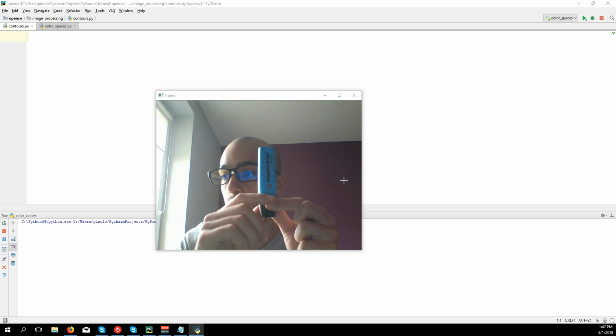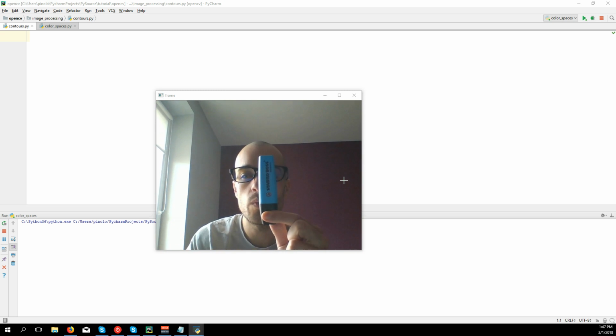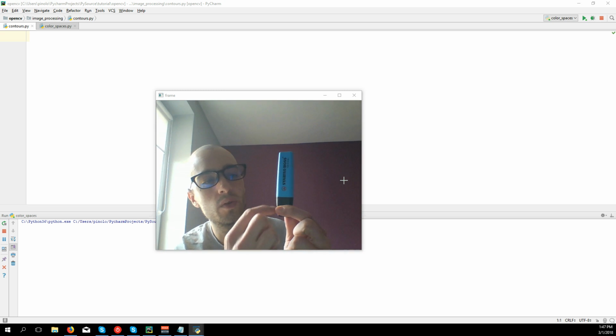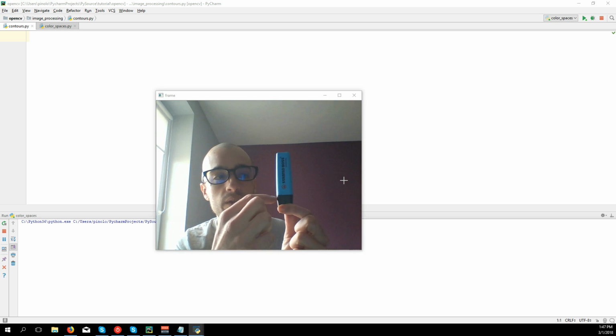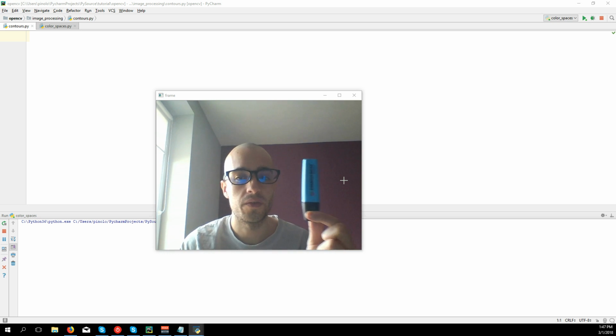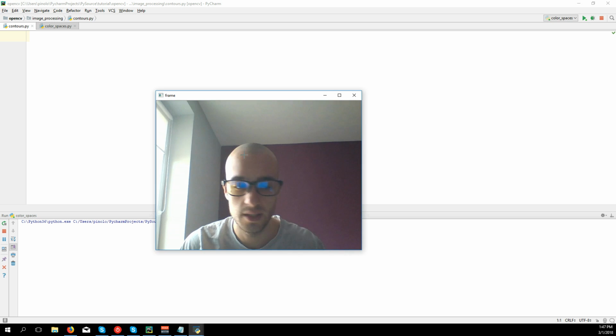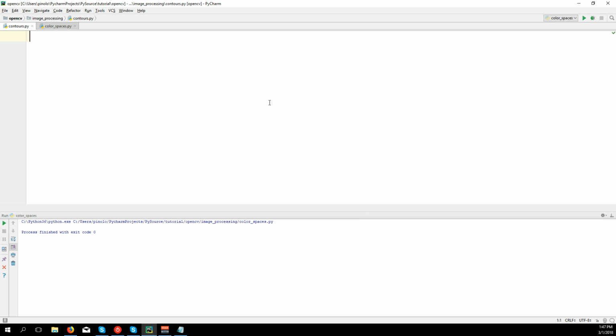We're going to detect this object by the color. Once we detect the object, we are going to draw the contours of this object in the original video frame. So let's see an example. We import CV2, import NumPy as NP, then we define the camera, cap equals CV2.VideoCapture(0).